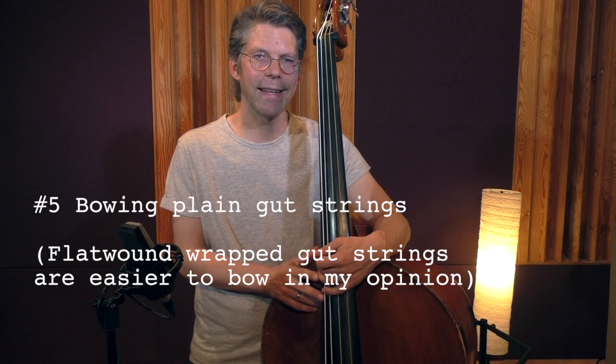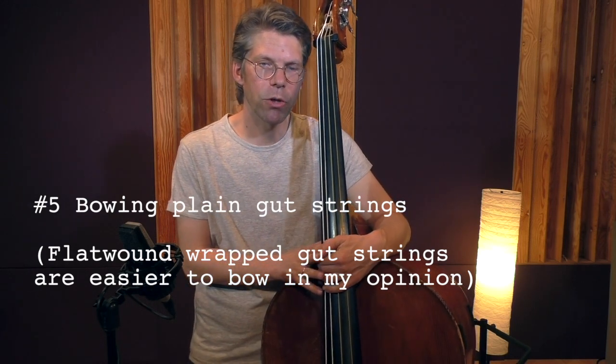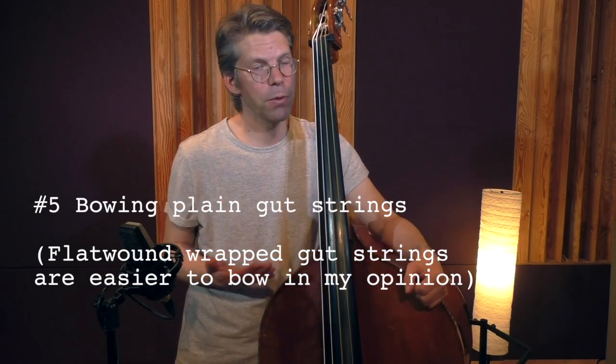And then the fifth thing you have to consider with gut strings is that they are quite special to use with the bow. As I said, for Baroque music, it's totally normal to use gut strings. But if you're used to metal strings, I would say that many things are more difficult to play with the bow on gut strings. So basically, playing gut strings is just a totally different concept than playing with metal strings. For me, it's a little bit like two different instruments. It's a little bit like a guitar with nylon strings versus a guitar with steel strings.